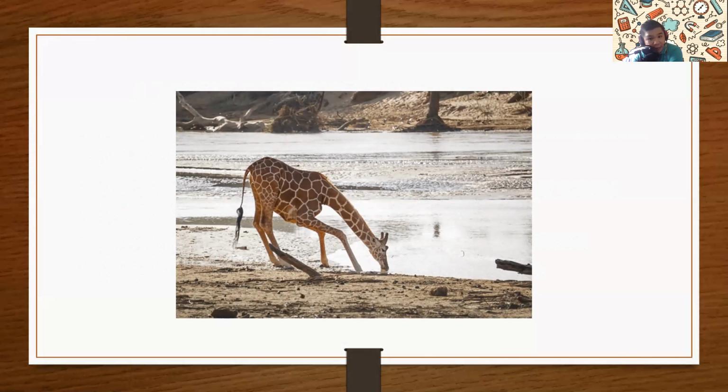Because if the place has a lot of water, that means that place might have trees. And the leaves of the trees are eaten by the giraffe. And if there's a giraffe in that area, most probably there are also lions because lions like to eat giraffes. Do you understand a little bit what I'm trying to say here? Water is a big factor to an environment. It can help you know what animals live there just by looking at how much water there is in the area.